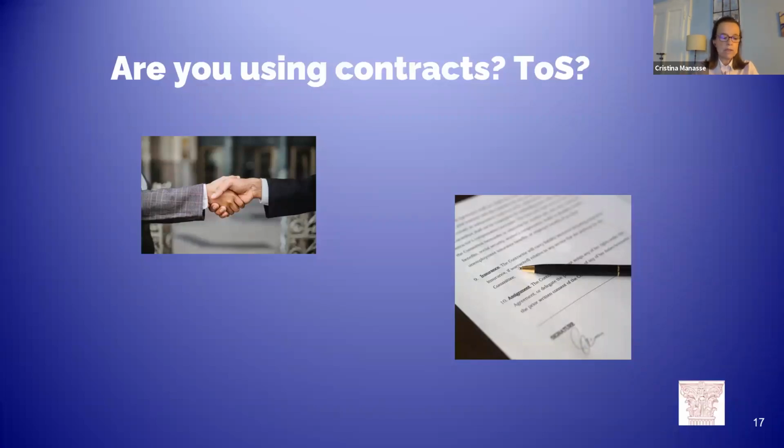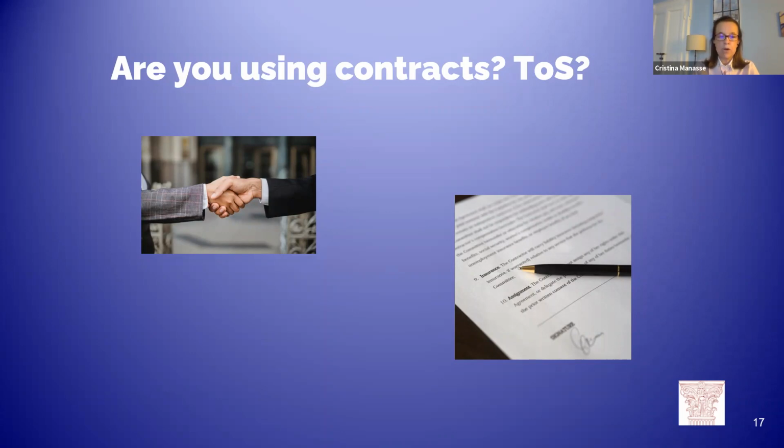We said before that there are rights that have to be transferred using specific agreements. We talk about licenses that can be taken from online archives, and we said that there is a license where you will have to specify the purposes, how many reproductions, how many editions, and so on. So when we talk about these things, we're talking about contracts. So the main question is, are you using contracts? Are you using specific contracts, or have you adopted, or put on your website, terms of service or terms of use?